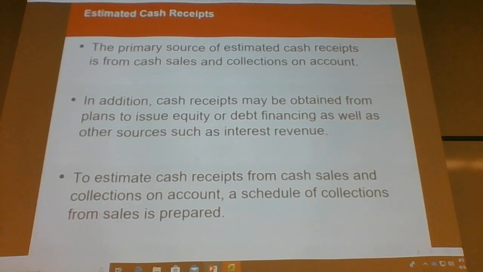If we think about the information on this slide, I want you to go back in your mind to what you know about the statement of cash flows. Hopefully you remember something about it. It says here the primary source of estimated cash receipts is our cash sales, and then whenever we convert accounts receivable into cash. That's what they're talking about here. But we also might sell stock in the company, or we might issue bonds, such as debt financing. Another type of debt financing would simply be if we go to the bank and borrow money. So when we think about all of these things combined, it might help us to come up with some type of a schedule of collections, regardless of whether these collections are from ordinary business transactions or from the issuing of stock or the issuing of debt.